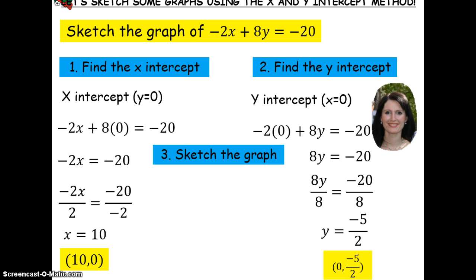The third step is to actually sketch the graph. Don't forget this step. Here it is here. I've got the x-intercept at (-10, 0), so you can see it's marked on there, and the y-intercept at (0, -5/2). You should probably make a dot at each of those points. I've also labelled my x and y axes, and I should have the equation on the line.